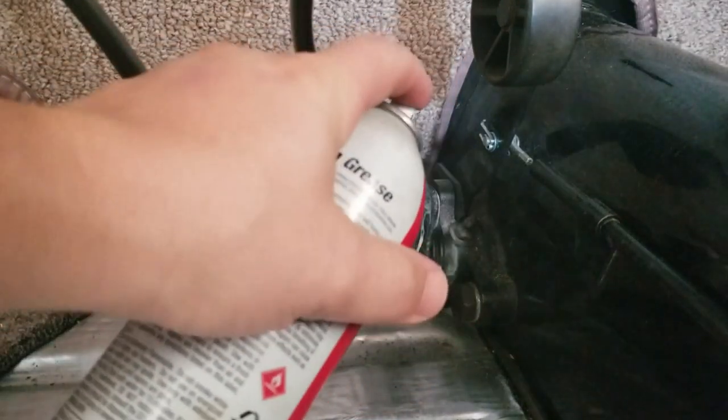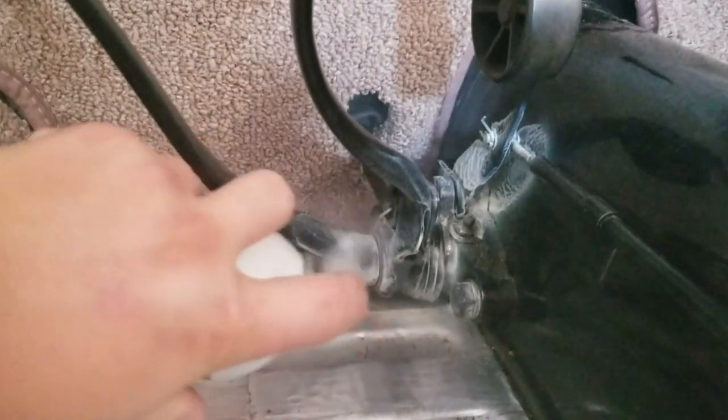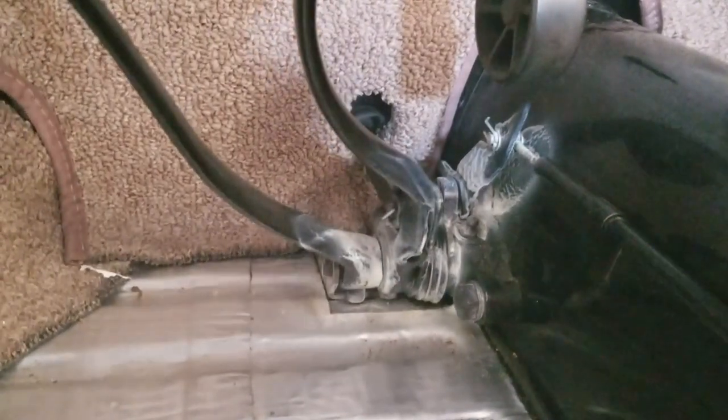That stuff's fumey. I'll just spray everything. There we go. Let's work the pedals a little bit.